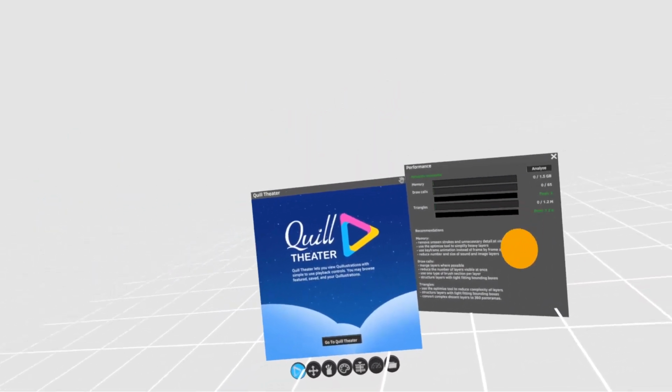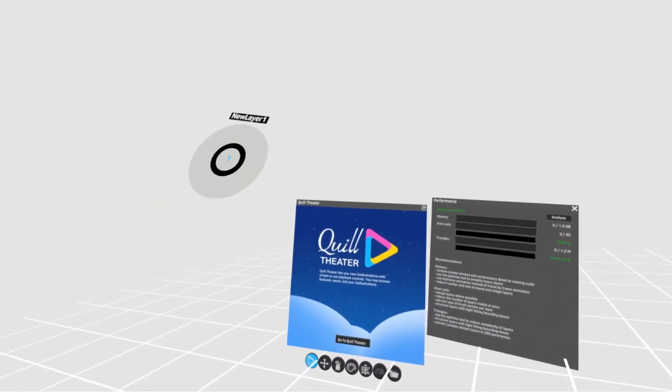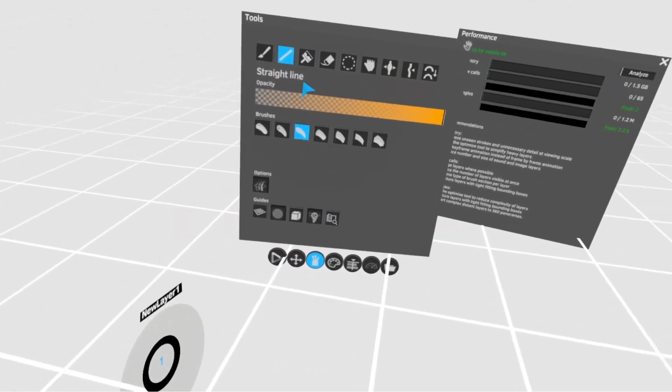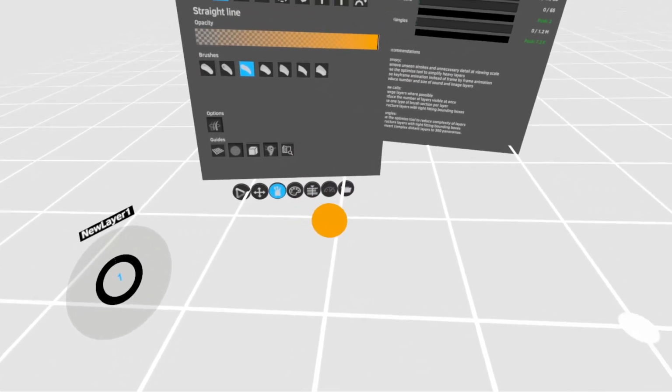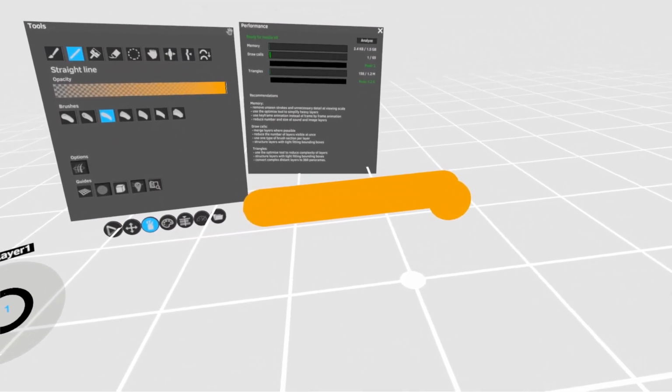Like I remember Cyro showing off. They're like, "This is our layer setup," and I'm like, "Bro, just use it in your hand." Like that's what I do. I can't do this. It's so awkward. I do that too. So for now, okay, when you start drawing, you see the count going up.